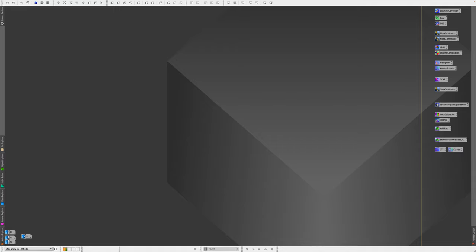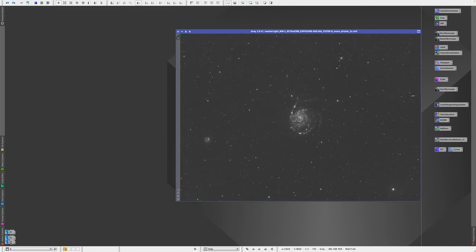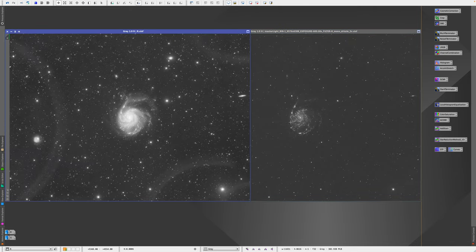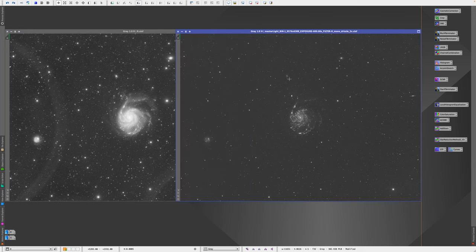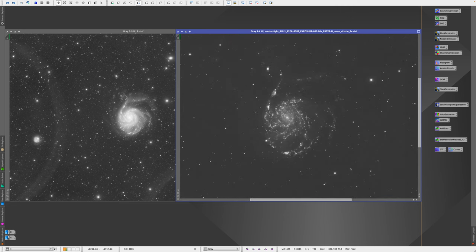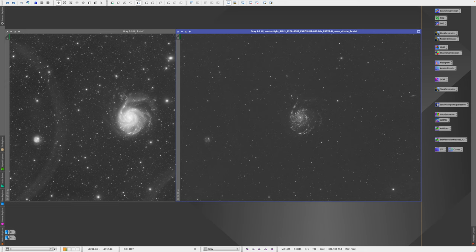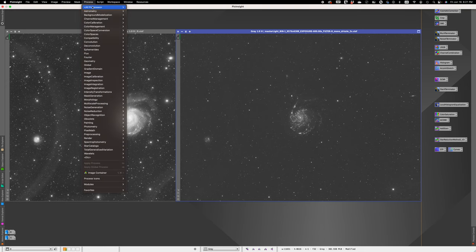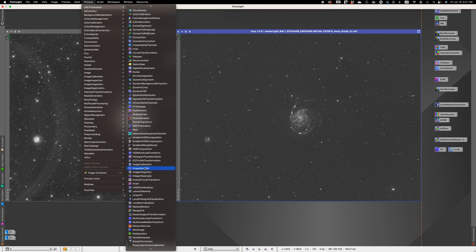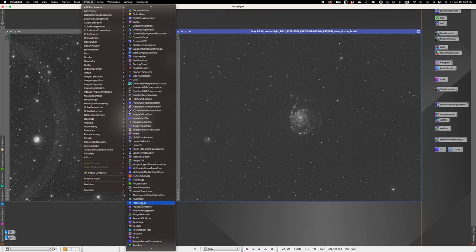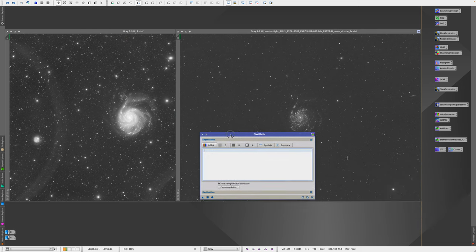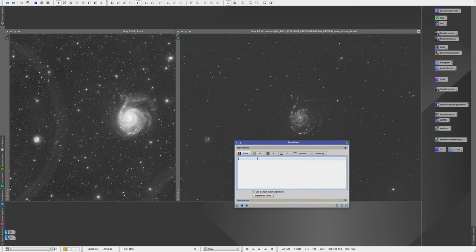The first step will be to open up H and R, side by side is fine. We're going to isolate our HA here and try to only get the HA, kind of isolate it from the R. It'll make sense once I show you how the process works. If we go to process, all processes, and look for PixelMath, we'll have to write a small equation, which is this one here.